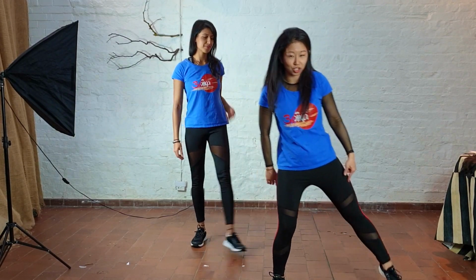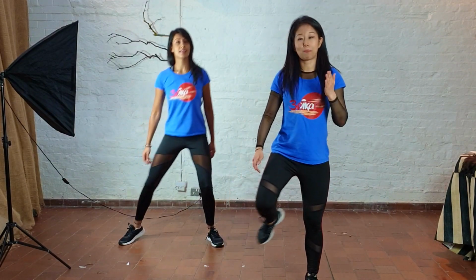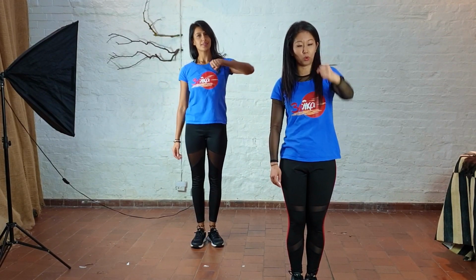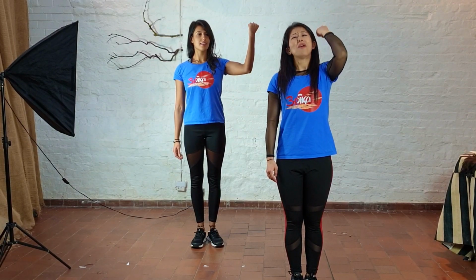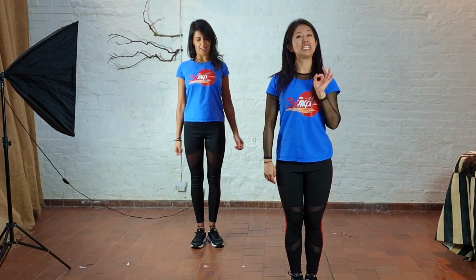smurf. So, but you're going to use your right leg. So your legs are going to come out to the right. Use the balls of your feet to push yourself back into the center. Then you're going to use your left leg to step out, push yourself back to the center. Now, at the same time, you're going to do a smurf, punching forward. So, it's almost like you're punching yourself, but then no, you're going to punch forward. Yeah, and at the same time, if you come to that body roll, even better.